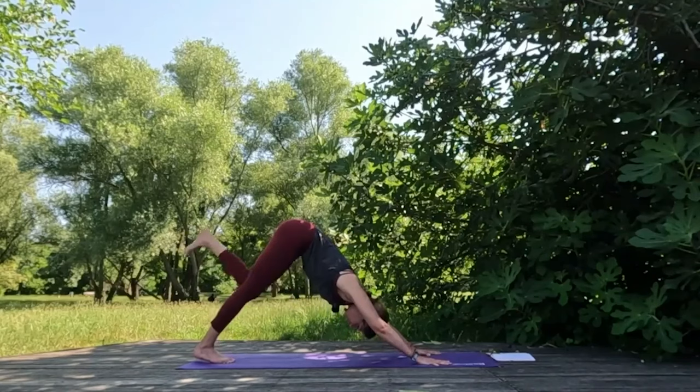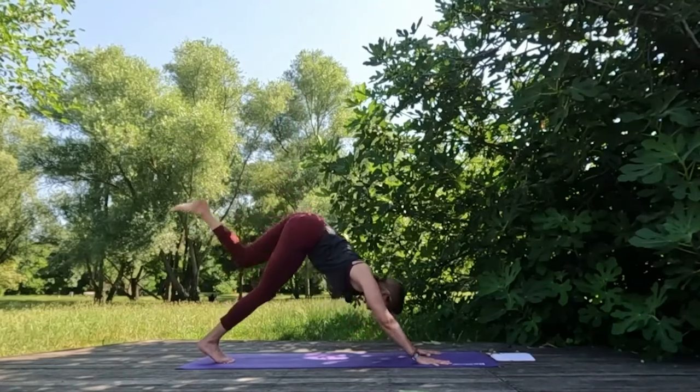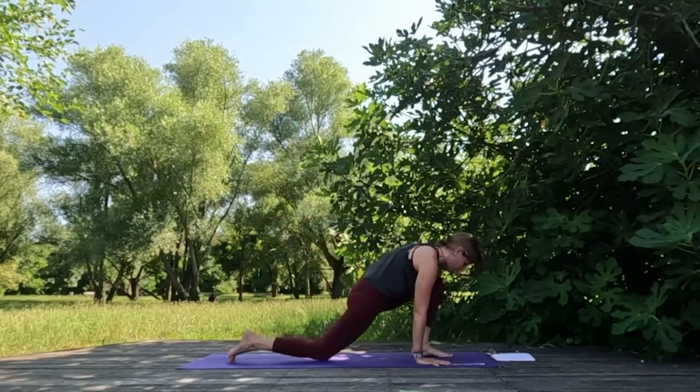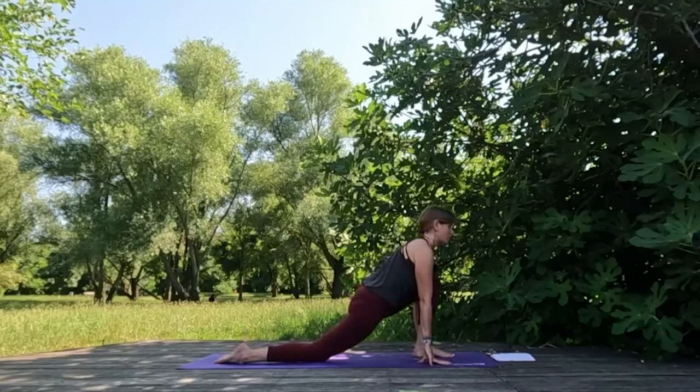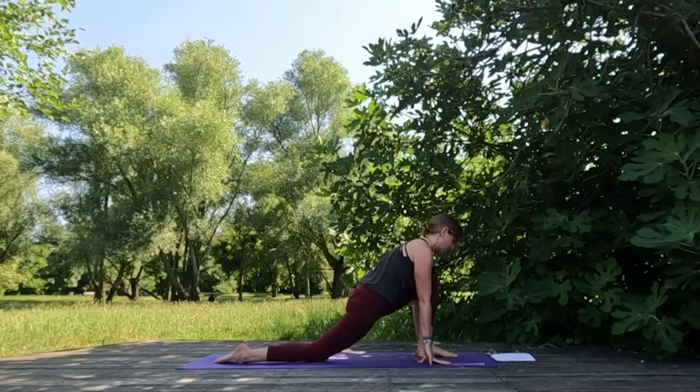Inhale to lift your left leg up. Exhale to step between your hands. Drop your right knee. Lengthening the spine first. Look front. Left heel in line with your left knee.